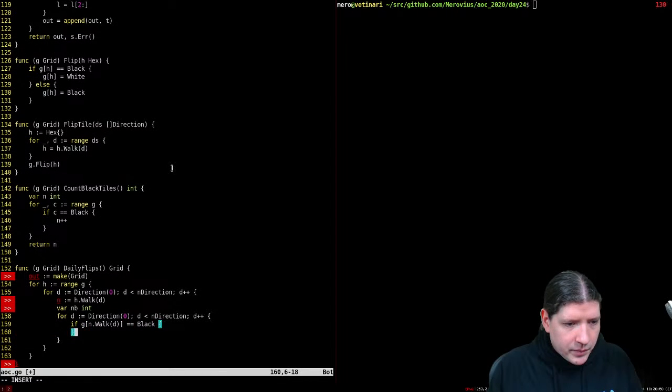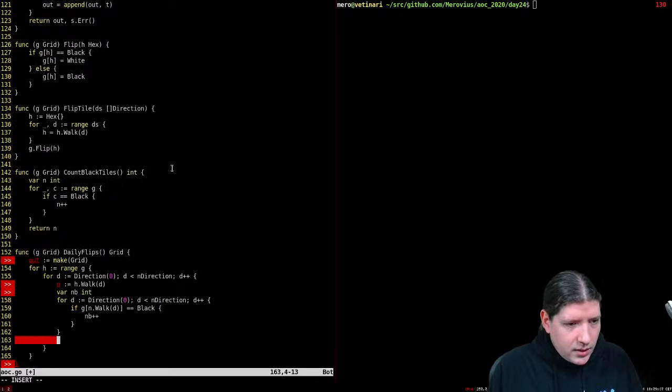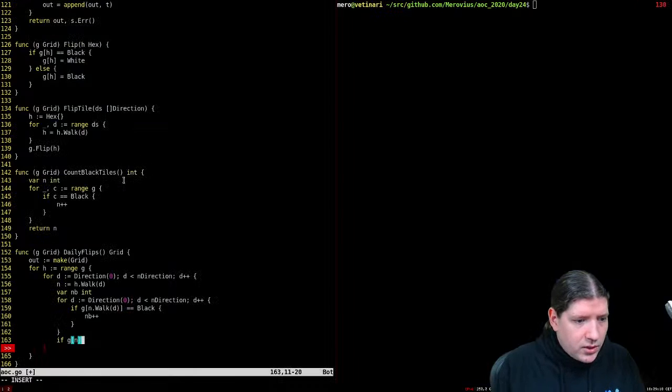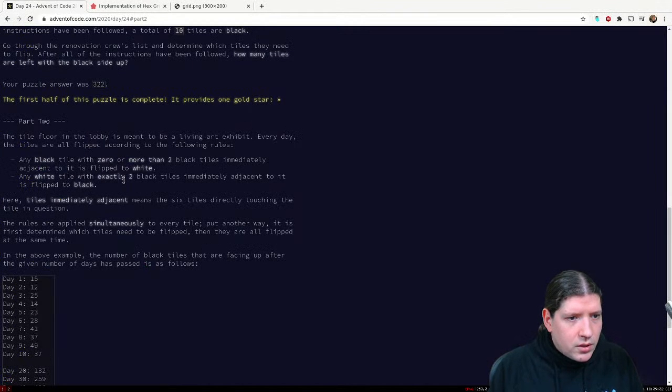If it's black, we increase the number of black neighbors. Now we can say if it's a black tile, we need 0 or more than 2. If it's a white tile, we need exactly 2. So if g of n is black and the number of black neighbors is 0, or larger than 2, then flip it to white.